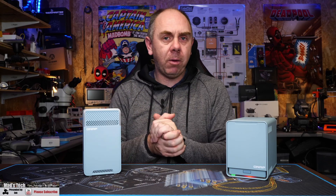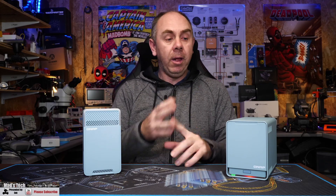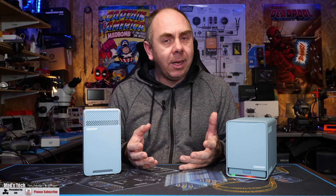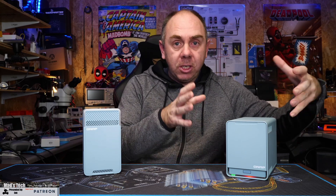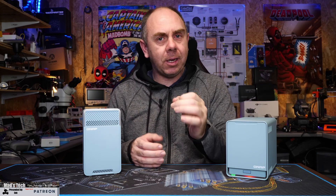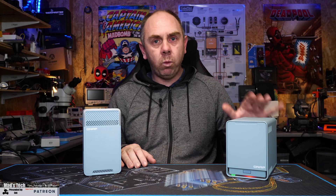You might find it easier to use the QFinder software you can install on your PC, as that will help you find both devices on your network and choose which one to connect to. Overall, if you're a home user or small office looking to get a NAS and a new wireless router, this is well worth a look as it combines both into one device. The only other consideration is that if one part were to fail it could make the other redundant — however, they do appear to be separate internally, so even if there's a problem with the wireless side you can still use the NAS, and it has that dedicated two-and-a-half-gig ethernet port.